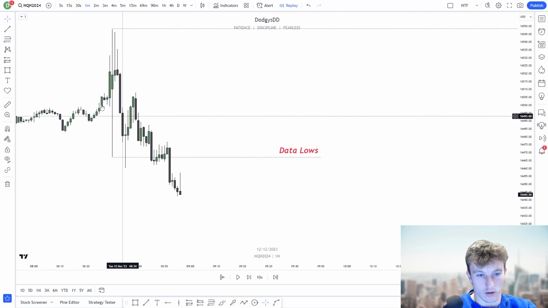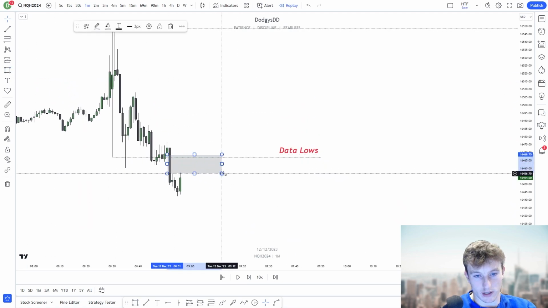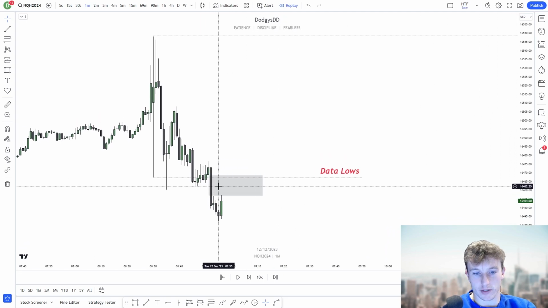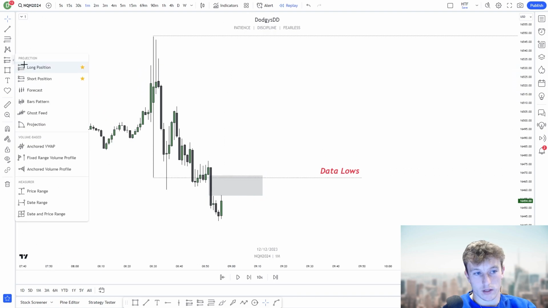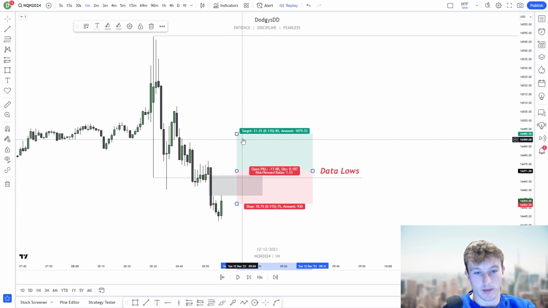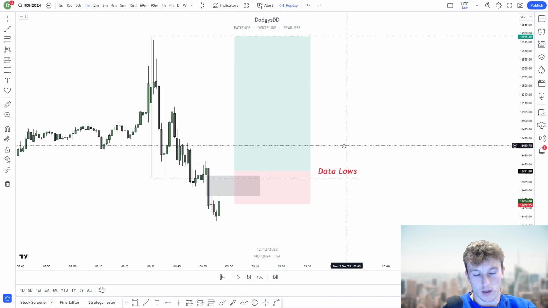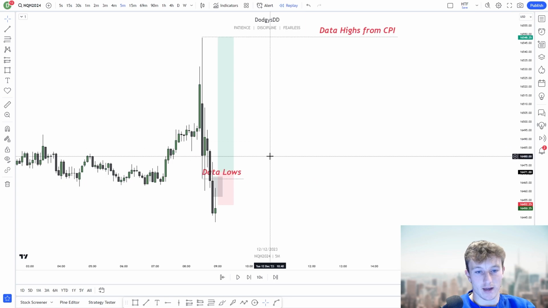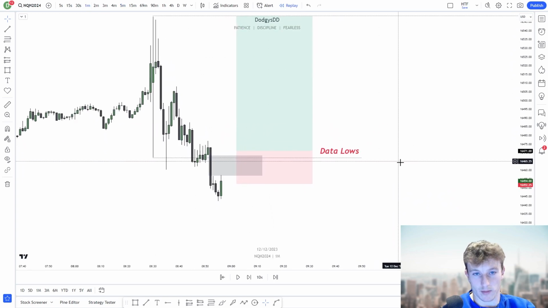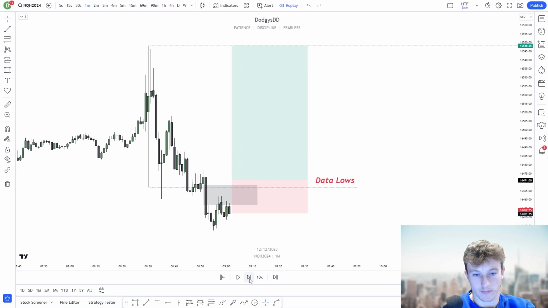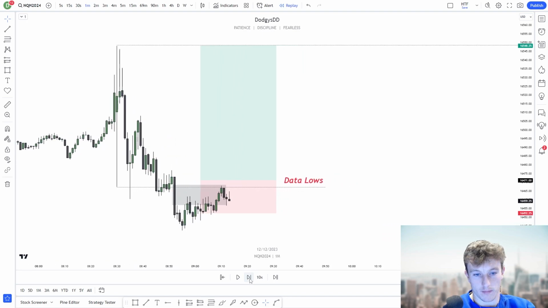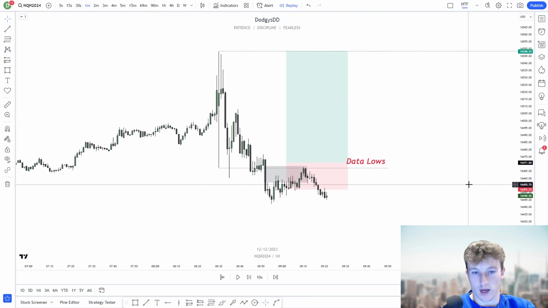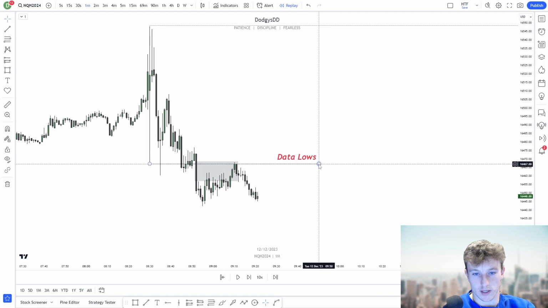So now we have this potential inversion. Again, this is good because it's a singular fair value gap. There's not a bunch of them, there's just one. So I know if we break this one, the risk to reward is actually getting much better here, because this would be the risk to reward now. And again, I'm on the 1 minute chart. You can look for this on the 5 minute. It's fine, but I just prefer the 1 minute. It's up to you. So let's see if we break this. Okay, no close above, so this would not count for the setup. So it's going to take that away.